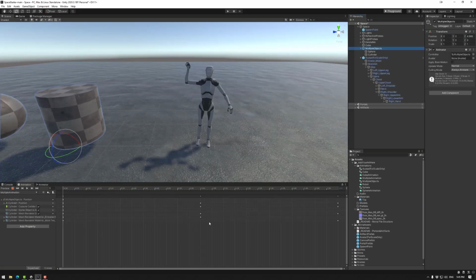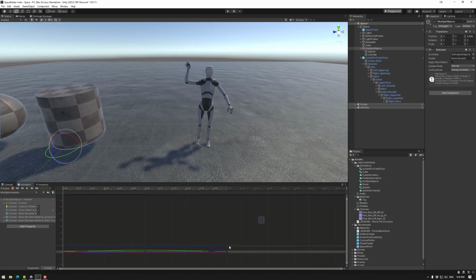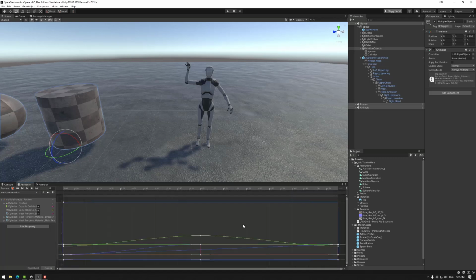So looking at some of the key tools for the animation window, you can use scroll to zoom in. You can use middle mouse click to move around the space. You can left click drag and press F to focus on selection. This is especially useful with curves. So that's very difficult to see, but that is much easier. You can see all of the objects here.